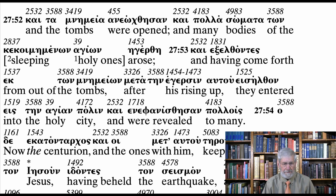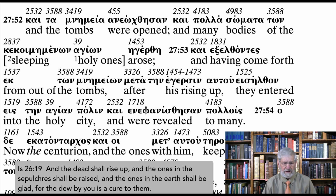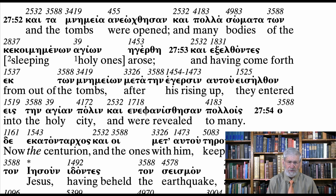stones. In Isaiah 26:19, it says, "And the dead shall rise up, and the ones in the sepulchres shall be raised, and the ones in the earth shall be glad, for the dew by you is a cure to them." If people saw in Isaiah the prophecy of the dead rising up, coming from the sepulchres, they would have understood that this is what was happening at the time of Jesus.